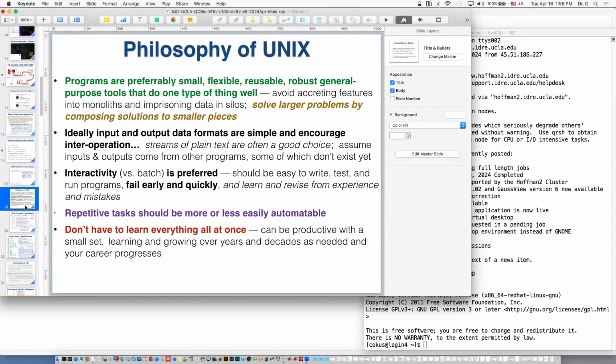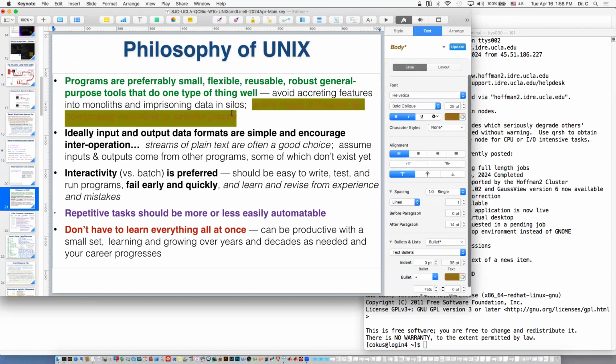There's a general philosophy that Unix has, which is to provide lots of these little tools, right? Like sort and cut and cat and head and tail and whatever. And the way you get more complicated things done is by putting those together, rather than making one mega program that does everything. So we solve larger problems by composing smaller pieces. And the shell features and the design of the operating system, things like redirection and pipelines, are the things that make that composition easy.